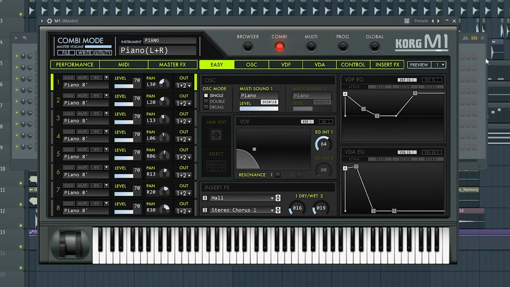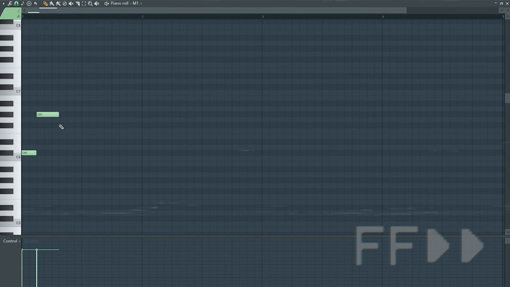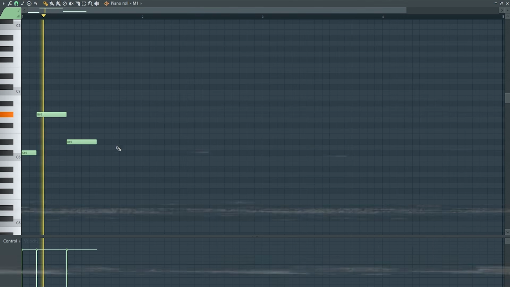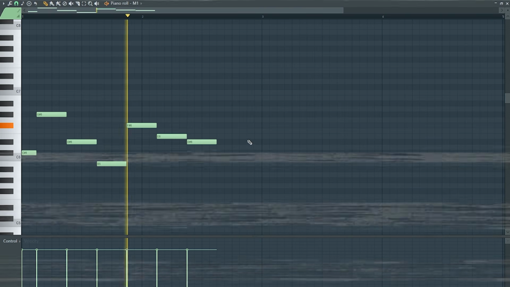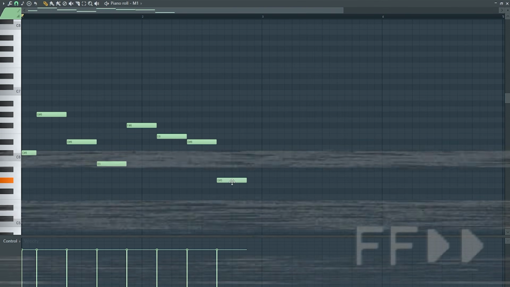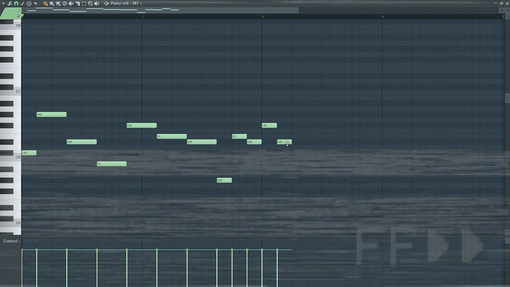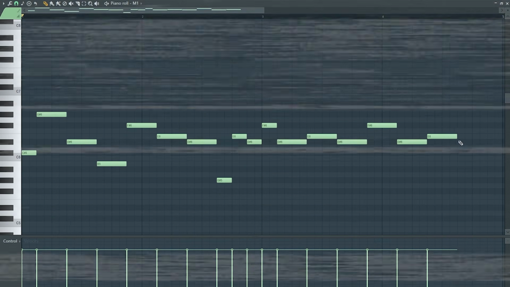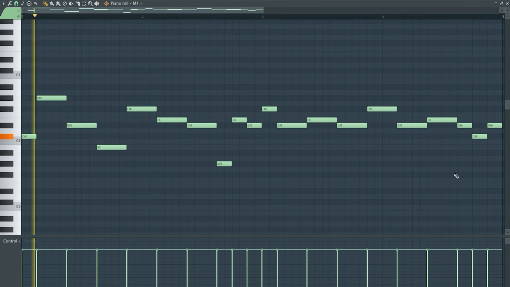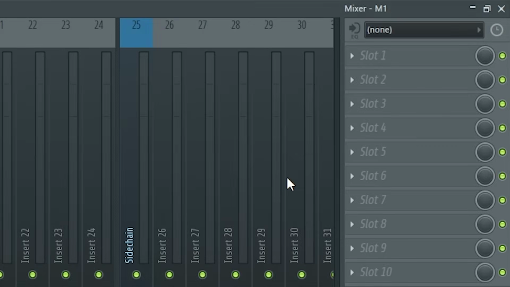And now we need some bright pianos. I'll use saturation to brighten up the sound a bit more.